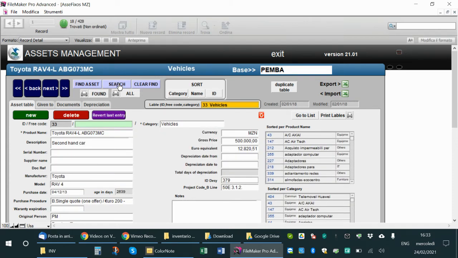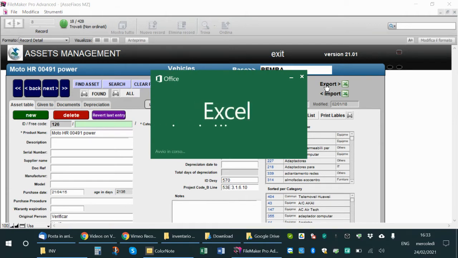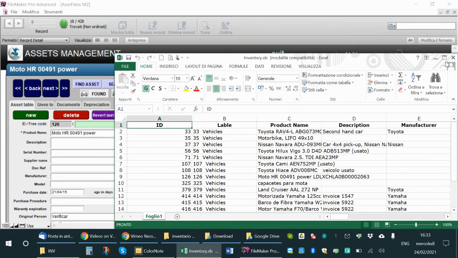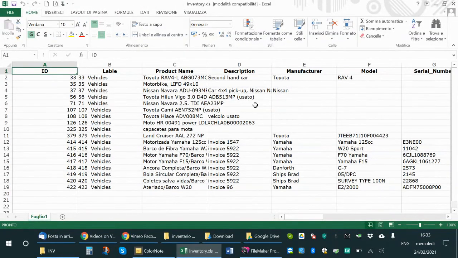I made a search and found, in this case, 18 assets associated with the category vehicle. I can of course export these 18 items, and in this way I'm able to do my own free research in Excel.